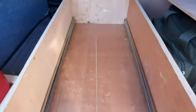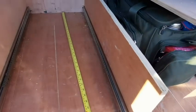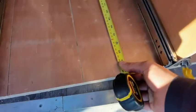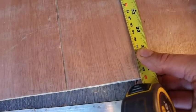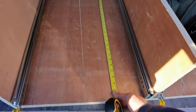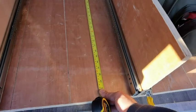Right, so what I did as well, just to show you, make sure everybody knows what I'm doing, because if I cock up, it's my fault. Right, so I measured the distance from the back. This is for the drawer itself. Now, it came to 90, can you see that? That came to 90 centimetres, okay? Or 90 mil? No, is it? 90 centimetres. I'm not very good at that.